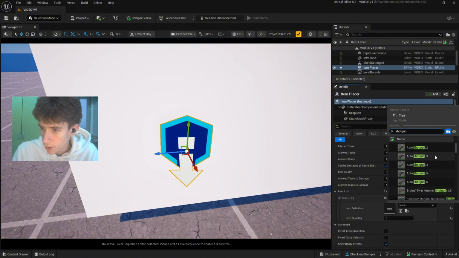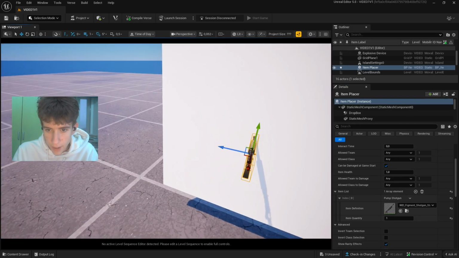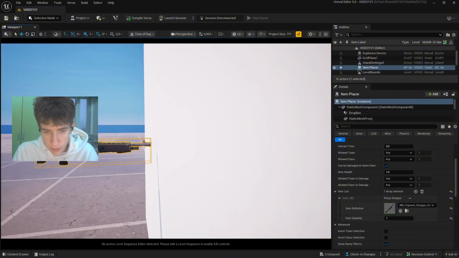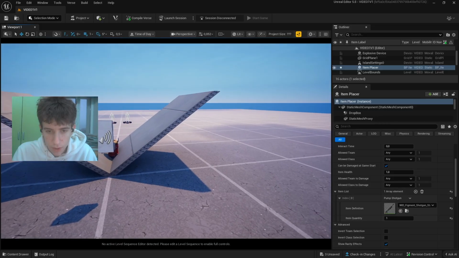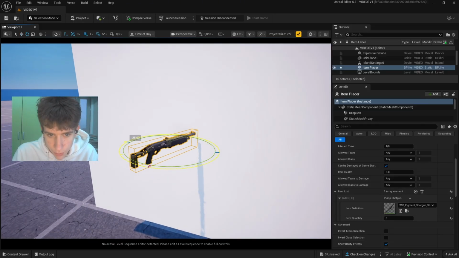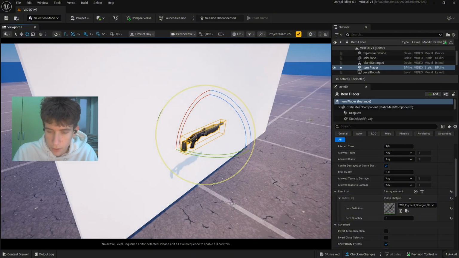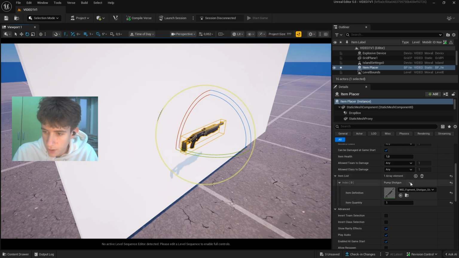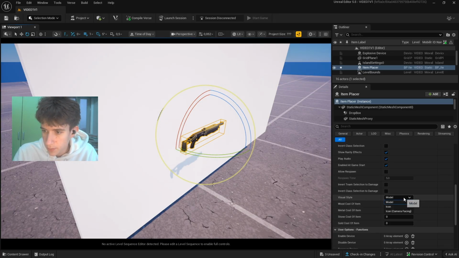As you can see, we got all these options here. Pump shotgun, for example. Legendary. And as you can see, we now have the gun's model in the game. We can also rotate it the same way as we did with stairs and all the other objects. We press E, and then we can rotate it in the way that we want. Also, if you don't like the look of the model, change it here in the item placer settings, visual style, and then you can pick whichever you want.